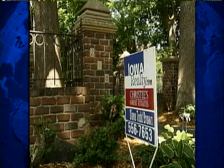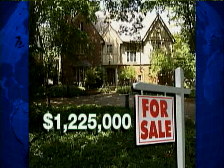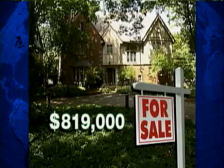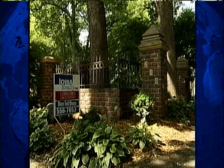It's probably always been a good deal. At $819,000, it's a heck of a deal. When this home was first listed in March of 2008, the asking price was a little more than $1.2 million. Now, roughly 15 months later, it has dropped to $819,000. This is an area of town where there's not a lot of turnover.